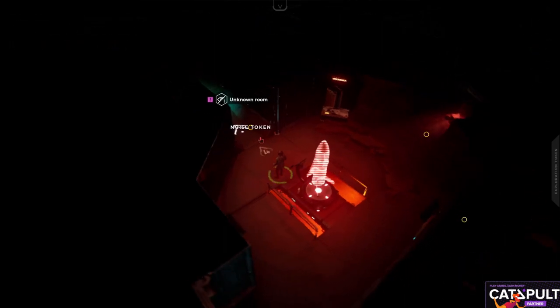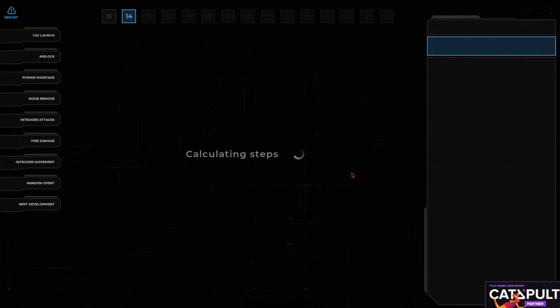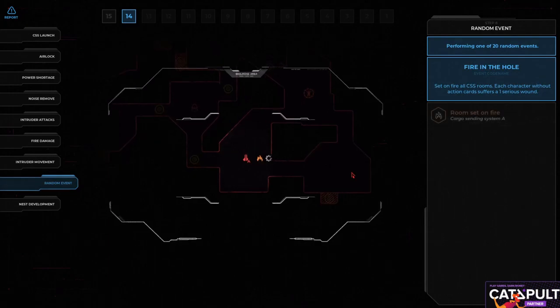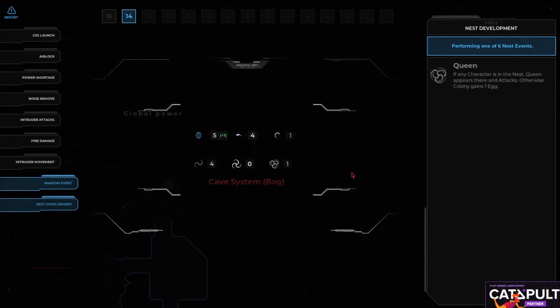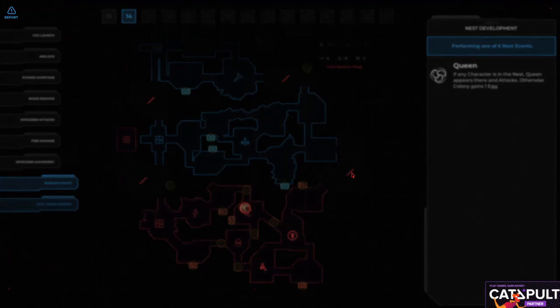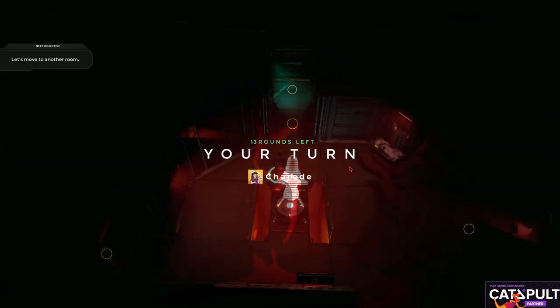Attention. Intruder movement detected. So here comes the next problem. Right, what's going to happen in the events? Fire! That's in the cargo pod A. Oops. Queen activity detected. Oh, and there's the queen. Oh, great. Yeah, the queen is dangerous.